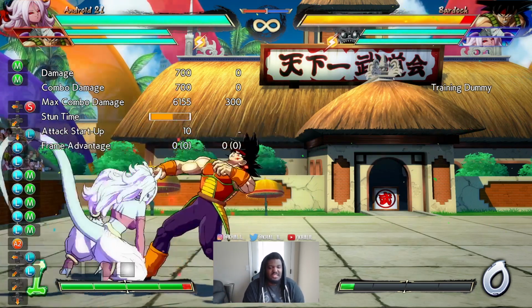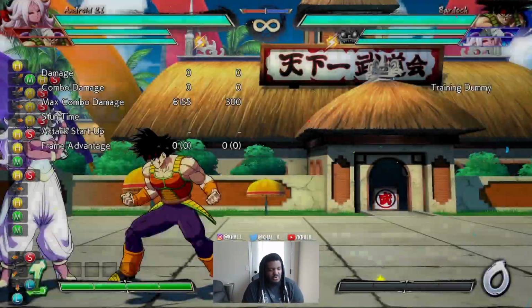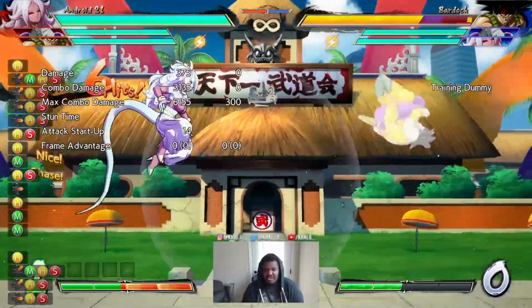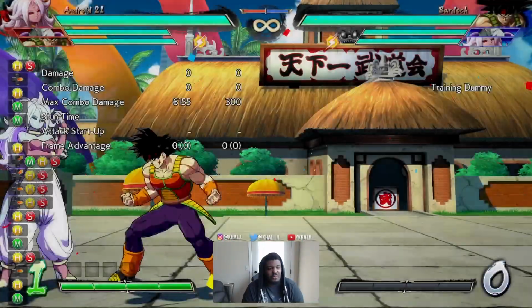Now what I'm doing is I'm using HS instead of S, just because S is a little awkward for me to press in succession like this, so I'm using HS instead. I'm just not delaying my super dash enough here, but you can do it with HS, but do keep in mind that you have to release.